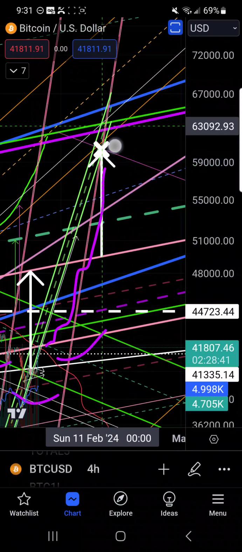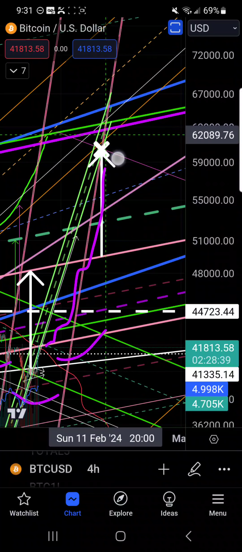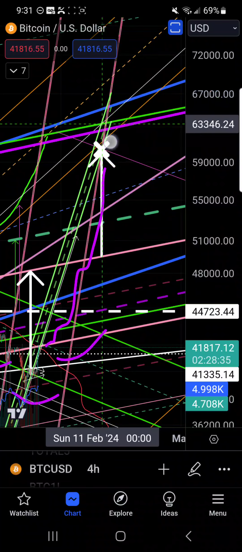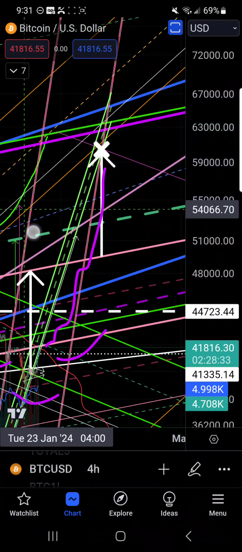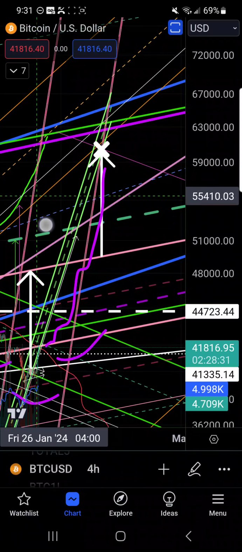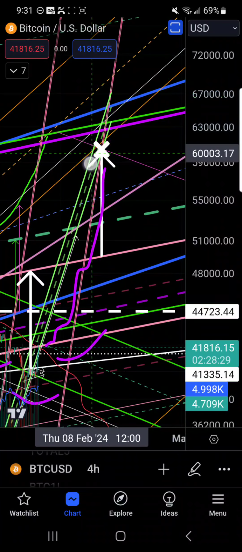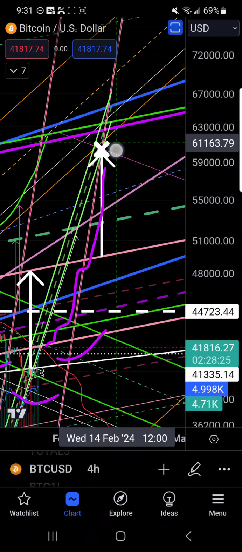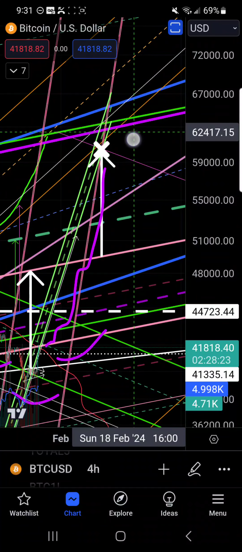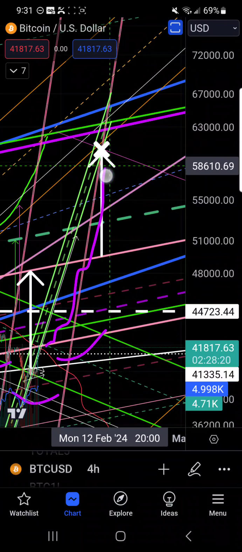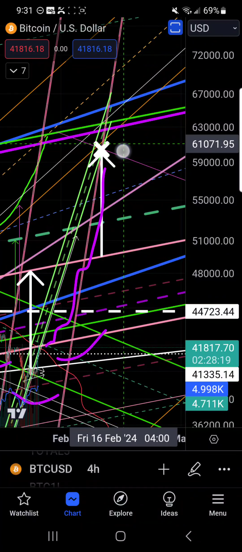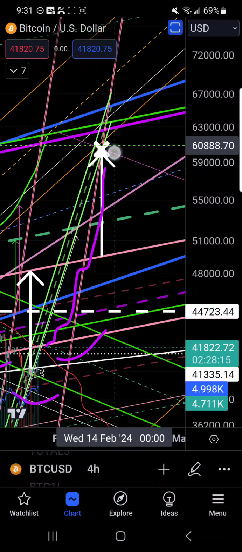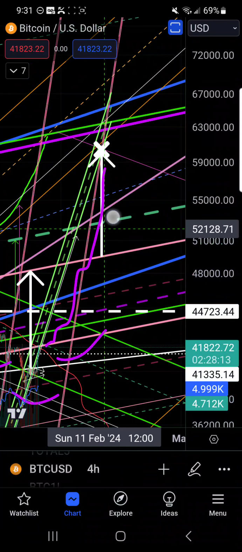Now, ideally, I'd think that we would come up to where this pink or green or blue top of one of these channels. Maybe we just hit the bottom of this orange channel as resistance, but somewhere up in this area, I believe mid-February, it looks like, possibly later. That will be our local high before the halving. I think that'll be as high as we go before the halving. It'll be a continuation of our bull rally.